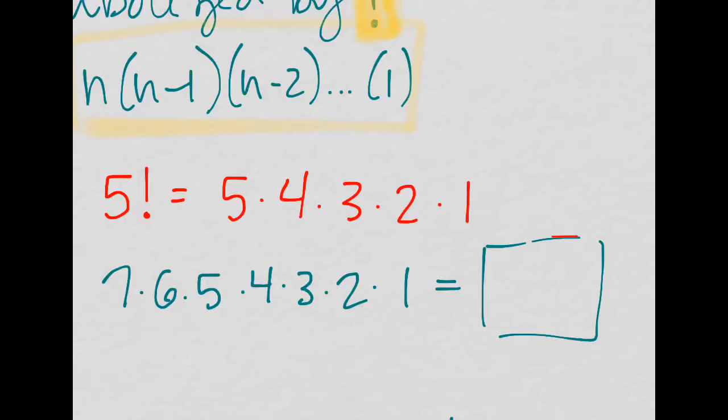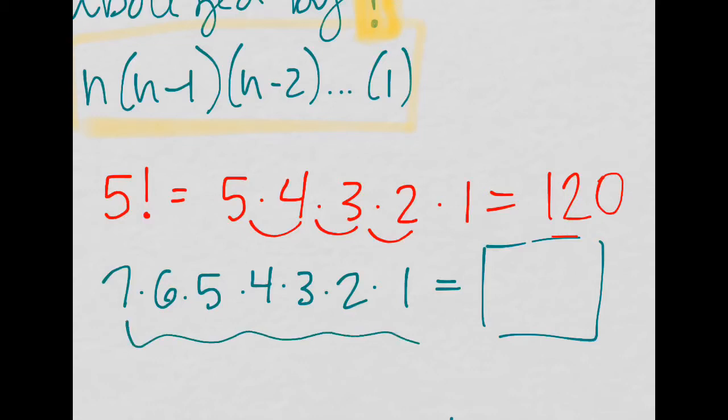And I do want you guys to pause this video and get out your calculators, because you are not going to be doing this stuff by hand. Don't worry. Okay, I'm not going to do that to you. And this equals 120. You could do the math in your head on this one. 20 times 3 is 60 times 2 is 120 times 1. 120.